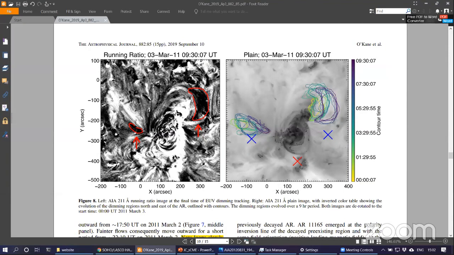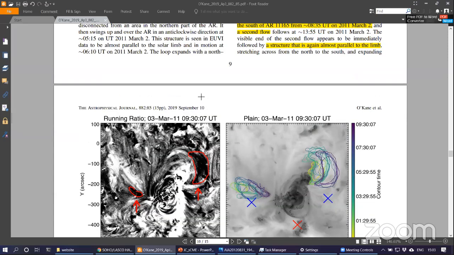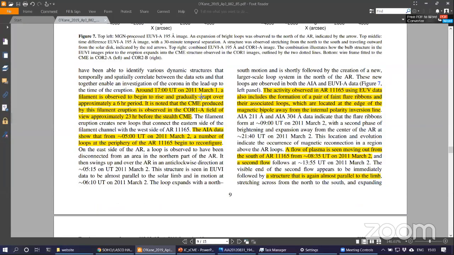One thing to notice here is that in general, we just take 1 minute or 2 minutes of running difference or running ratio. But for this, I guess it was a 30-minute difference when this significant observation could be made that there is some dimming, which was actually the signature of the CME. Because of the very slow rise or very faint signature, it was not evident in just 1 or 2 minutes. So any questions till now? Yeah, okay, I will proceed then.